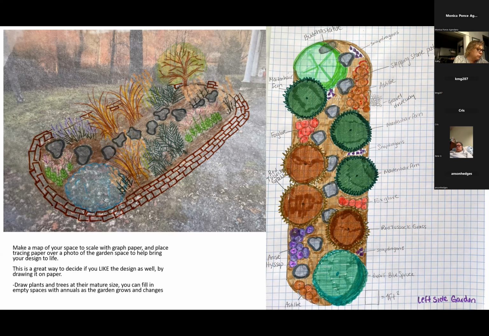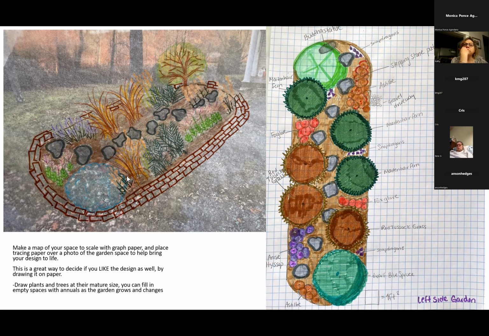My spot was mostly shady, as you can see to the left. There's a ton of trees to the left of the garden, so I have a mostly shady spot. It does get some sun, but I needed to choose shade tolerant plants. I also used a little bit of repetition in my design, so you can see that there are maidenhair ferns, a couple of them here.